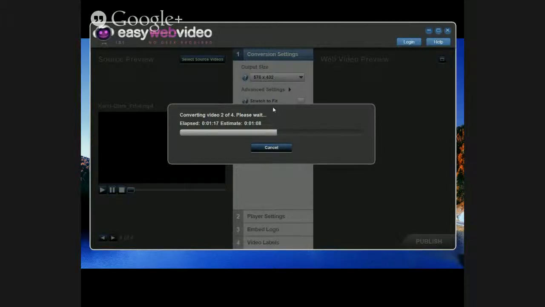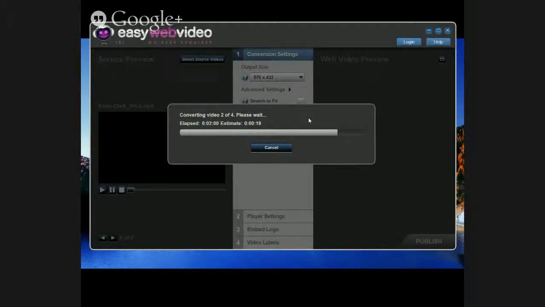Oh, I know what it is. I changed the bitrate, and so it's changing it on all 4 of the videos in this project. So it's a good idea when you're going to do this to do these all at once. It'll be much easier because it'll save the settings in the tools that I'm going to show you. But clearly, it's a bad idea to change any of the settings unless you made a mistake in the first place. So what it's doing now is going through and changing the bitrate on the 3 videos that I have already uploaded and edited in here. And so now we have to wait for it to go through these.